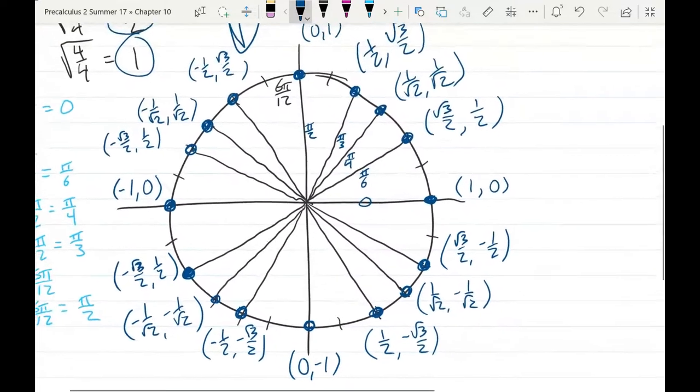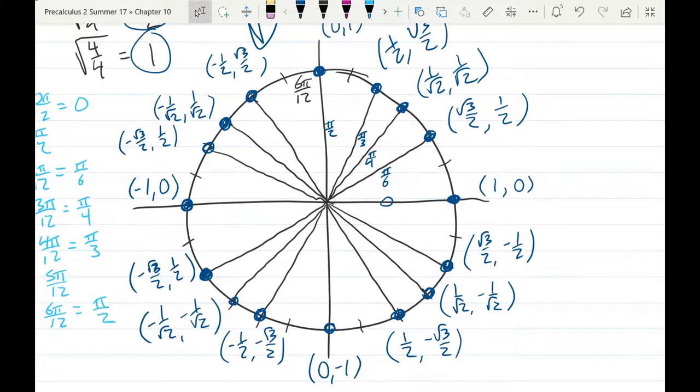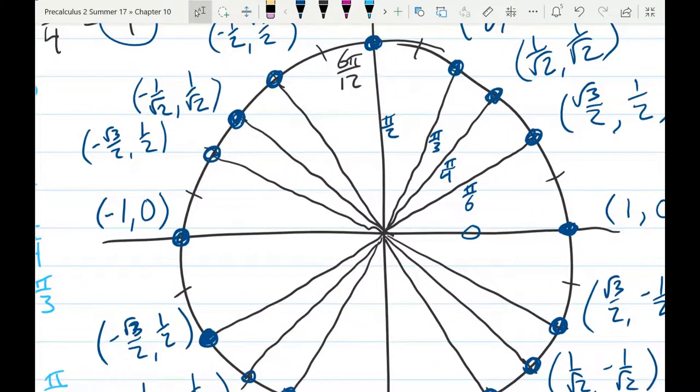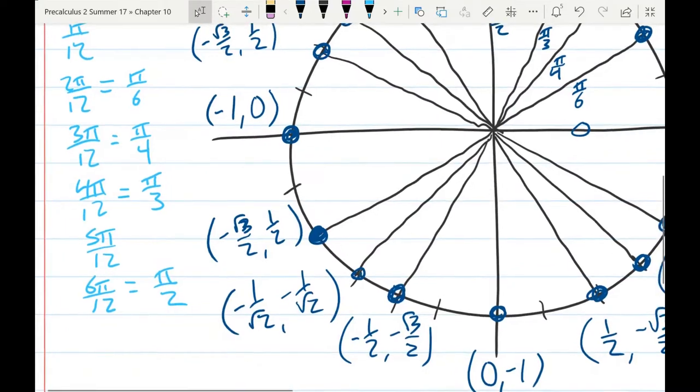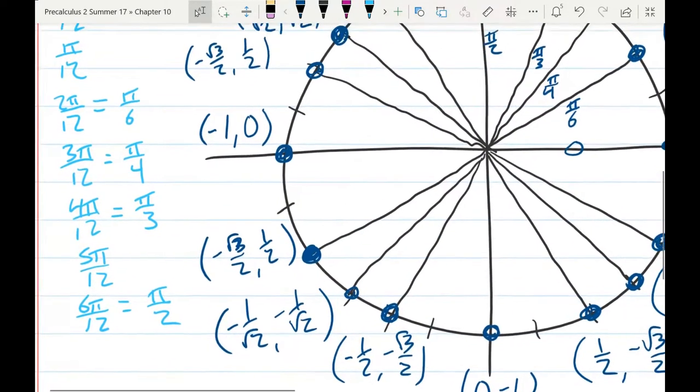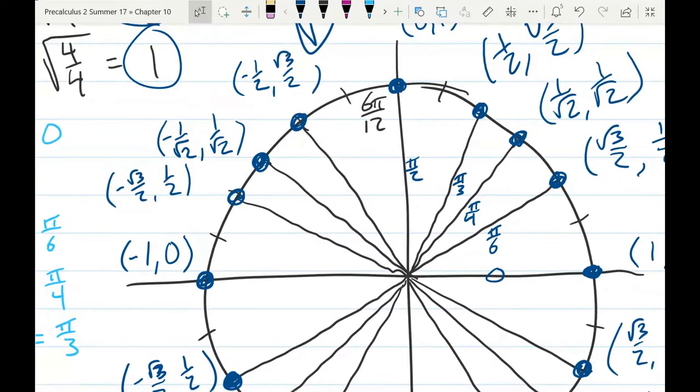So that's all the values you need on your unit circle. Let's deal with the rest of the angles. So how do we think about these? There's a few ways to do it. If you put everything into twelfths like I did before, this would be super easy. Everybody's a superhero with fractions when you have common denominators. Now, if you don't have common denominators, that's okay. This is pi over three, and there's a pi over six, pi over six, so it's another pi over three, also known as two pi over three.